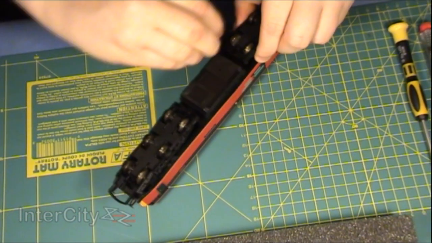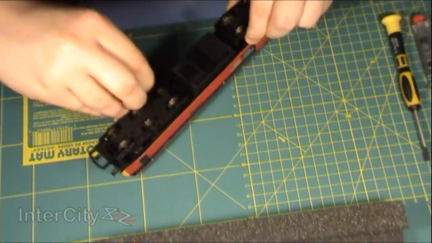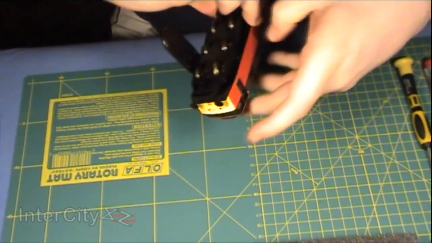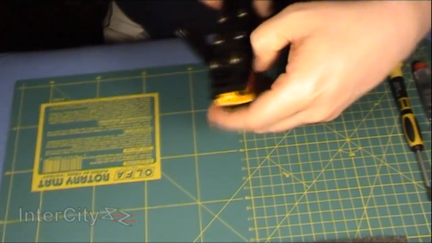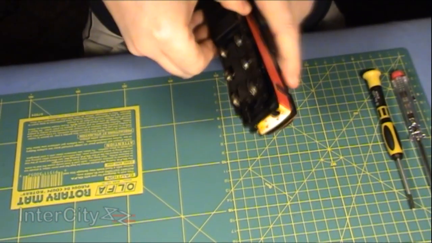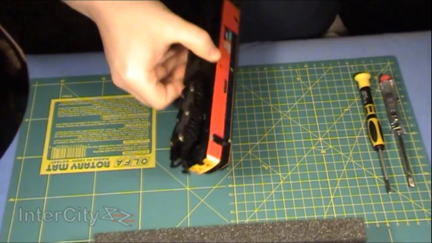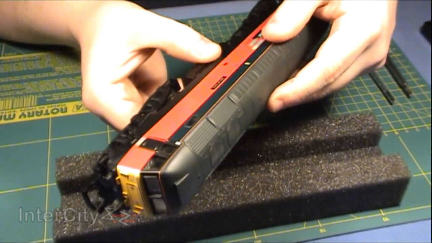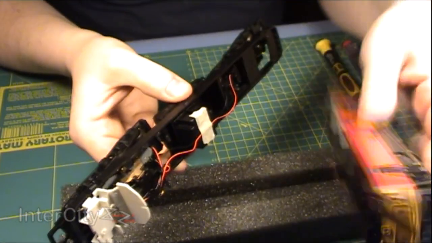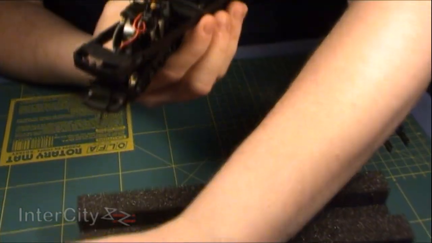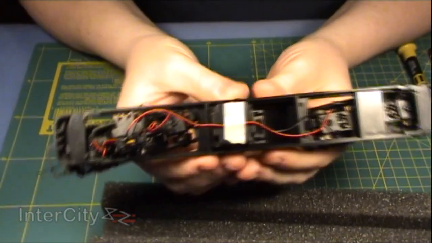It's a bit of a tough one. She's putting up a bit of a fight. But you've just got to be firm and gentle at the same time. There we go. Okay, with all six clips now prised apart, we can pull away the body and cab detail and reveal what's inside.